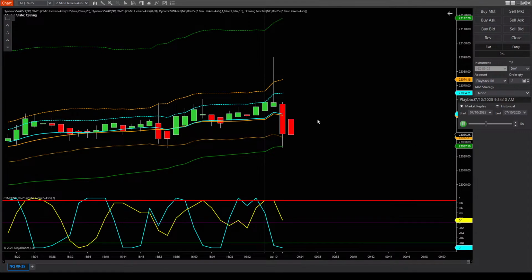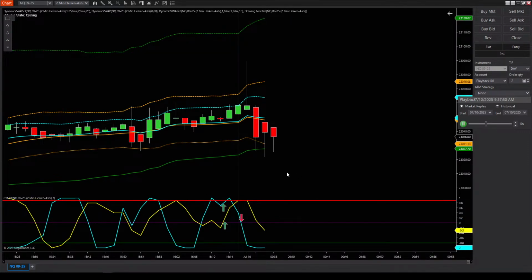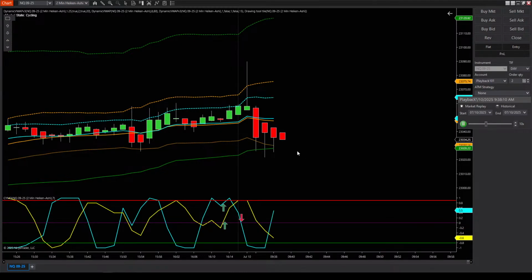Okay, and there we go. As soon as we got out of the gate, cycle fell below zero. Momentum was coming down as well. Here's your cycle coming down, and here's your little pivot trade to the upside that we were just mentioning. All of a sudden, take a look at what happened with this trade, okay? Momentum's coming down, cycle's coming down. As I said a moment ago, it hits the 80-bar VWAP and it doesn't break. It either breaks or it bounces, guys. And right now, it seems like it's bouncing off this 80-bar VWAP.